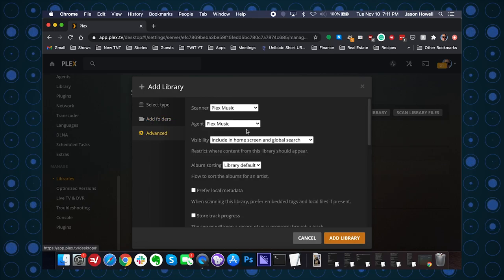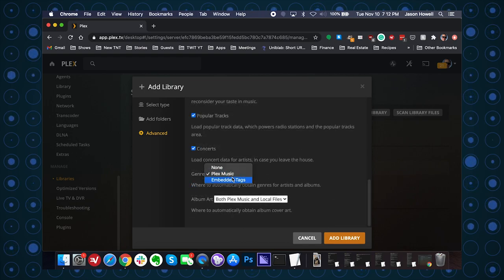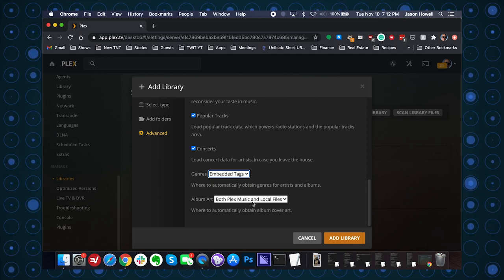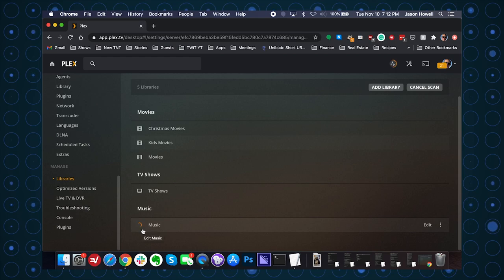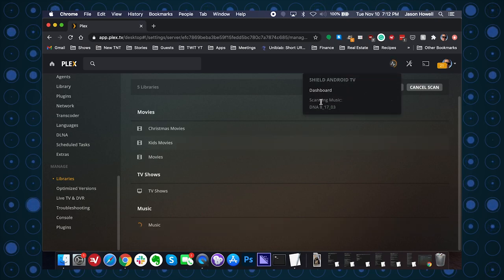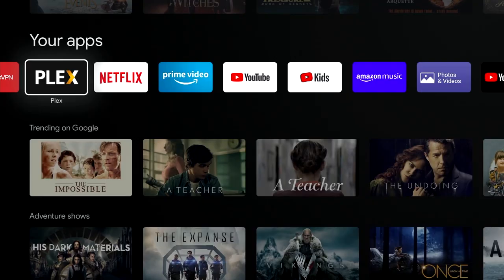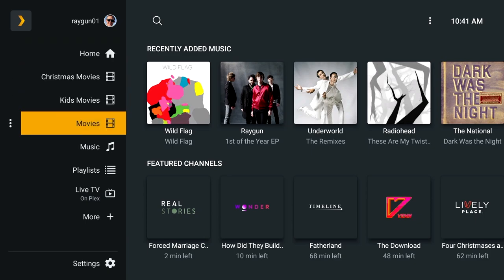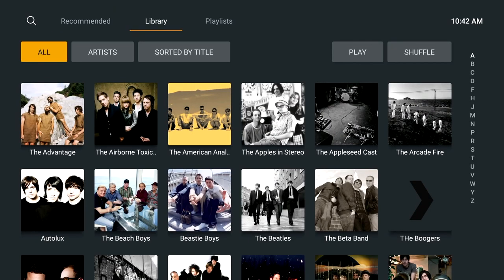Before clicking out, go down to the Advanced tab because there are a few things to set. I'll activate "Prefer Local Metadata" so it opts for that over whatever else it's trying to do. In Genres I'll select embedded tags, and for album art I'll opt for both Plex Music and local files to fill any gaps. Then click to add to the library. This kicks off a time-consuming import process, creating metadata as it goes. Keep the NVIDIA Shield TV running so this can finish. Once complete, I'll load Plex on my Shield TV, jump to the new music tab, and voilà — everything I downloaded from Google Takeout is imported, organized, and ready to play.